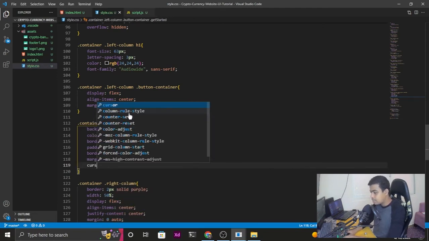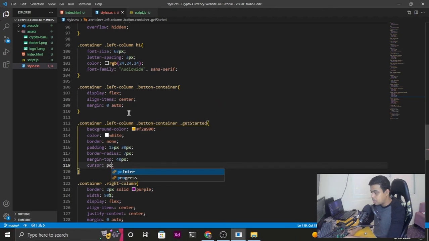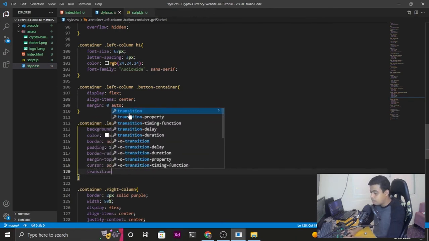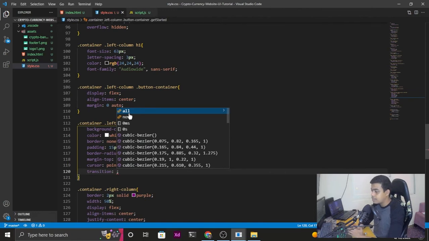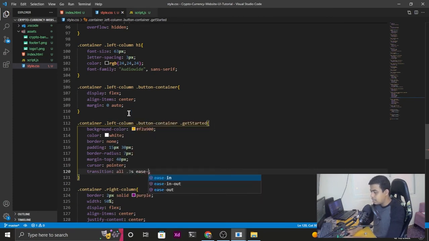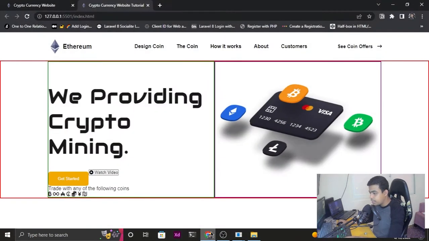After that, the cursor, when the user hovers on the button, will be changed to pointer. Let me add a transition to this button, so when the user goes to the responsive version of the website, it will just nicely animate smoothly. Which is going to be all 0.3 second ease in and out. Okay, that's great. And now let's see our project. Okay, so the button looks really good and amazing.